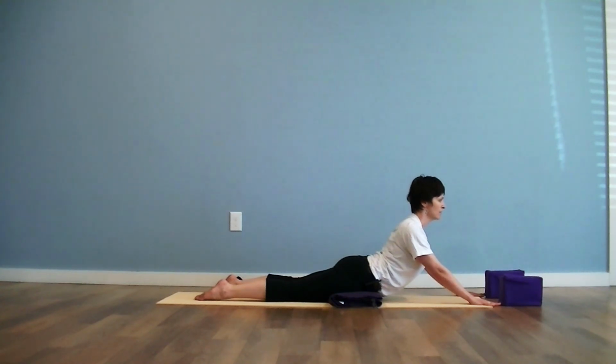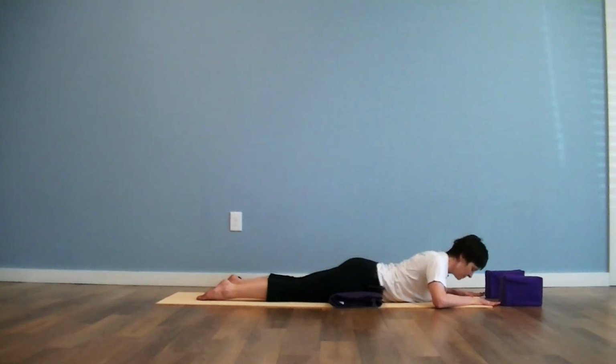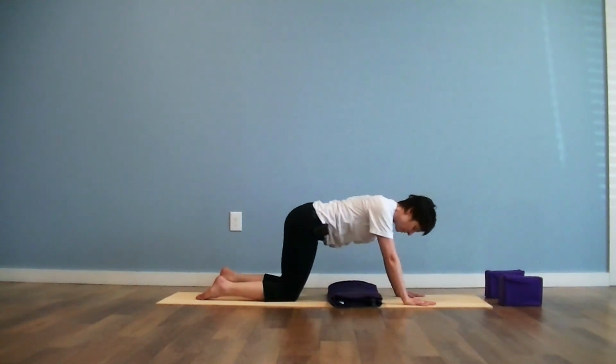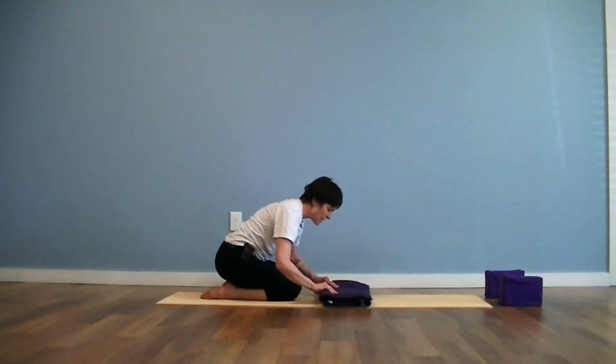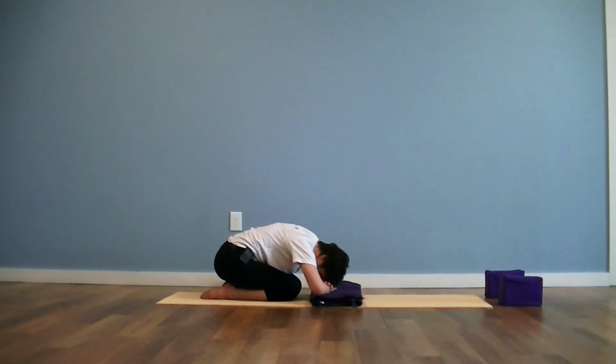Inhale. And exhale. And slowly release down. And from here, press back onto your hands and knees and sit back towards a child's pose. Slide your blanket along with you so you have a place to stack your arms and then let your forehead relax down.